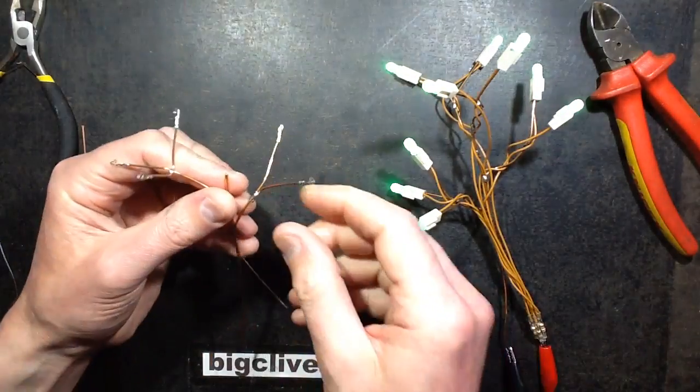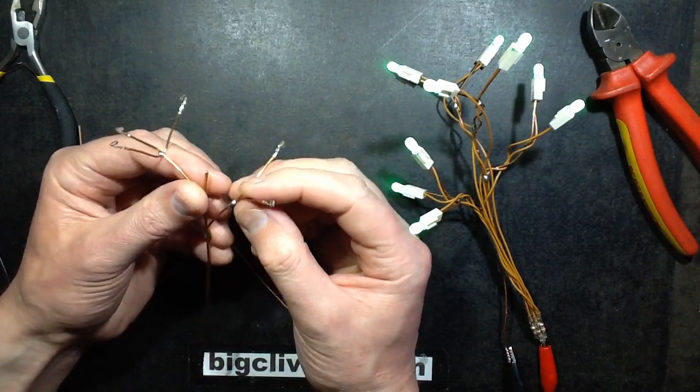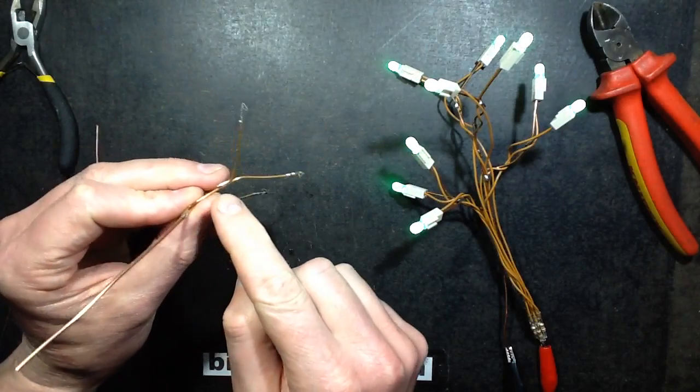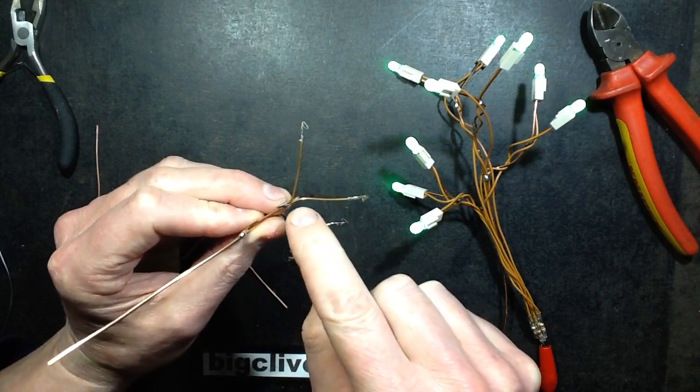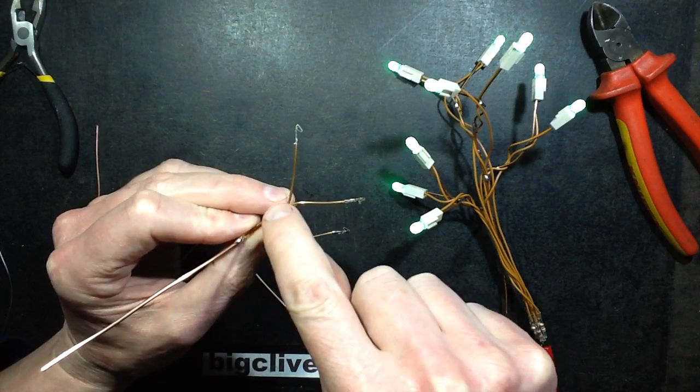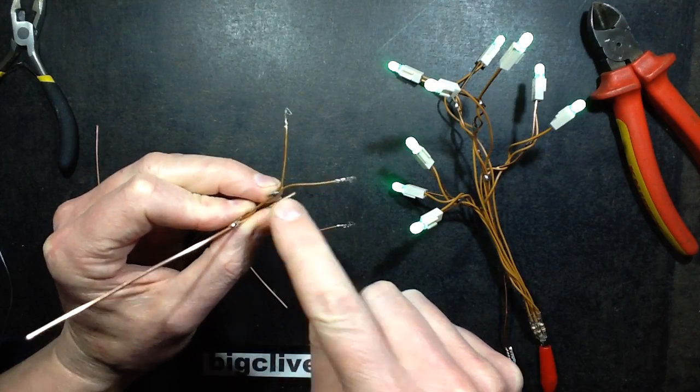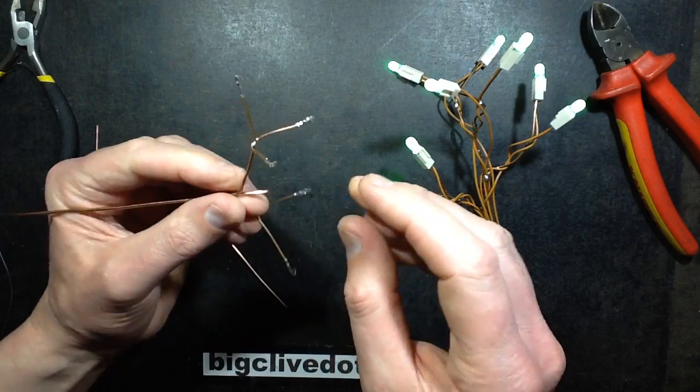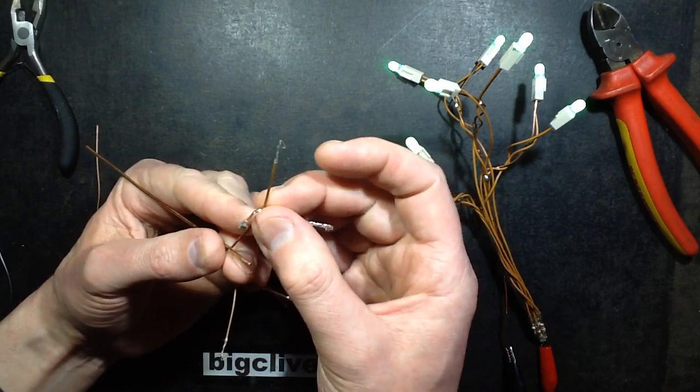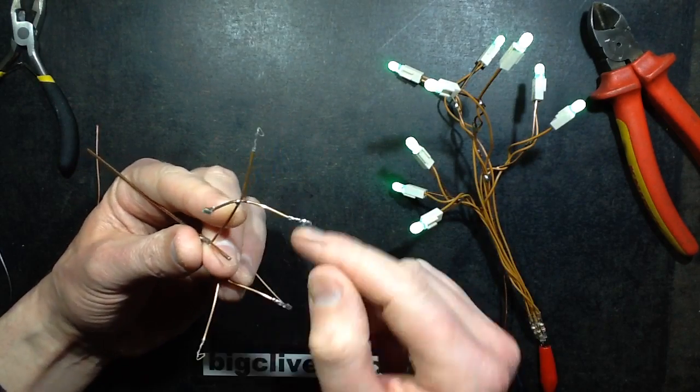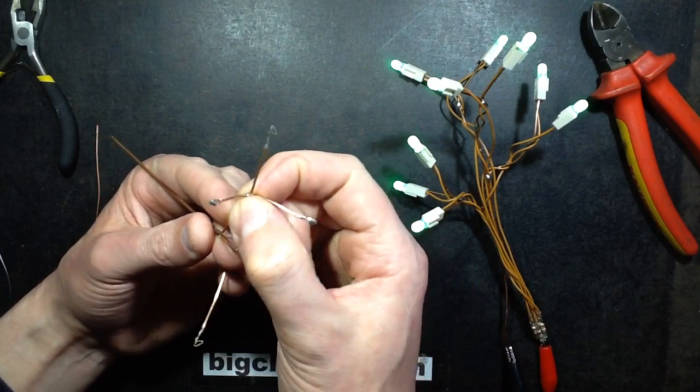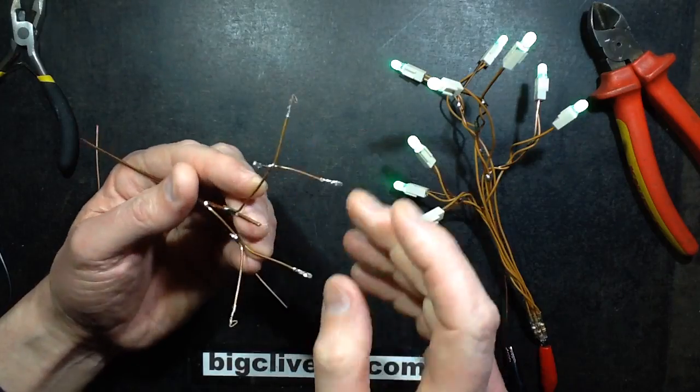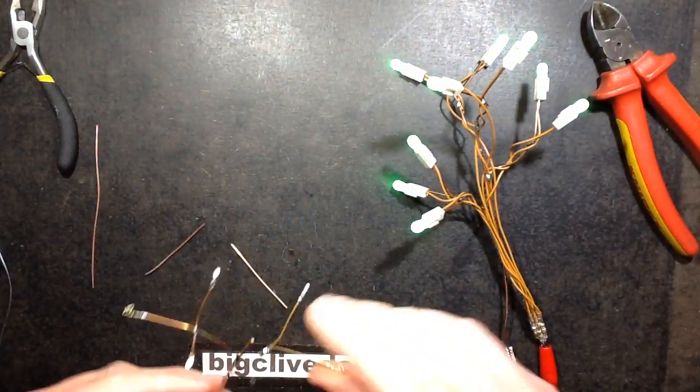I've been experimenting with different ways to make these. Initially I'd got a long bit of wire, well not a long bit of wire, a modest length of wire, and then set another bit off at an angle and soldered them together. And latterly I thought, well I can get more light points from the same branch by just putting this wire across in a sort of cross shape and soldering it in the middle. That saves the number of solder connections, and now I'm thinking I could make it even easier.